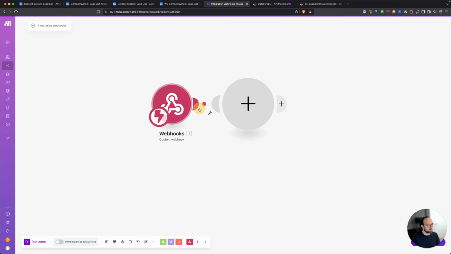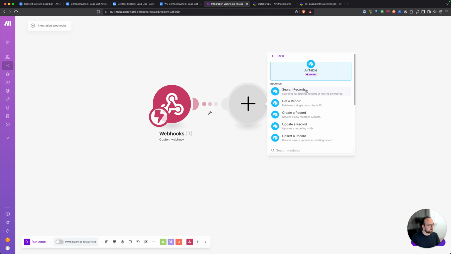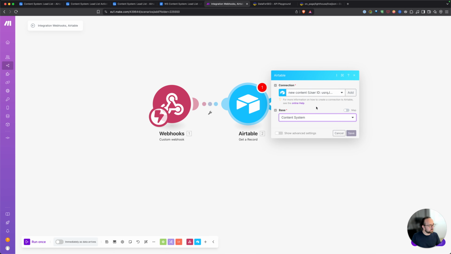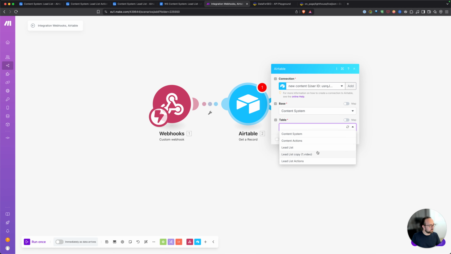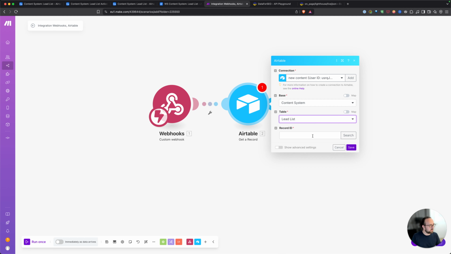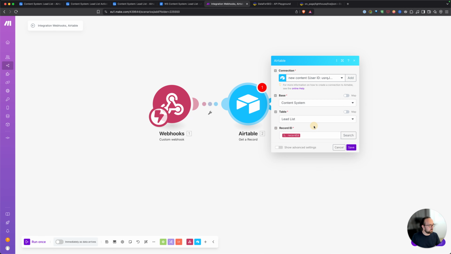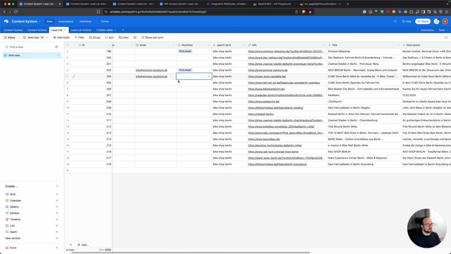What we're going to do is we need Airtable. We need to get a record. I want to have more information about the item. So you choose your correct tables, and the record ID. You will get this one record ID from the webhook. That's the only thing we get. That's why we have to do an Airtable get, which will get us the whole row.